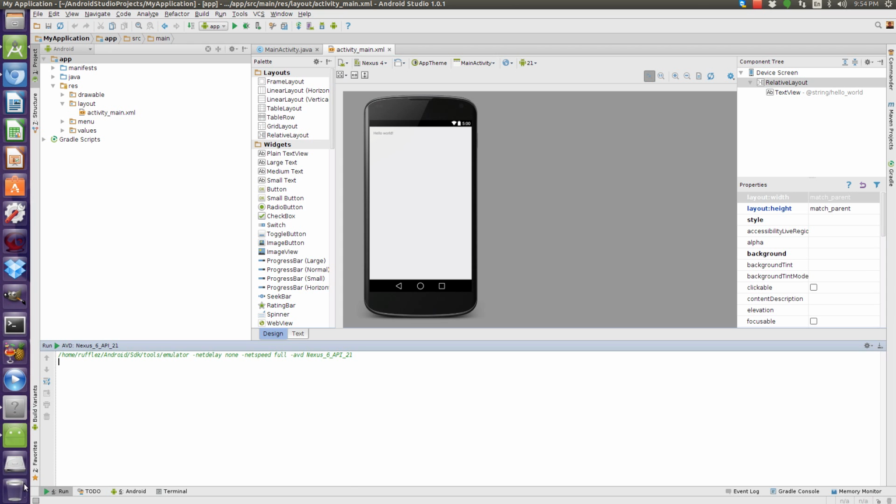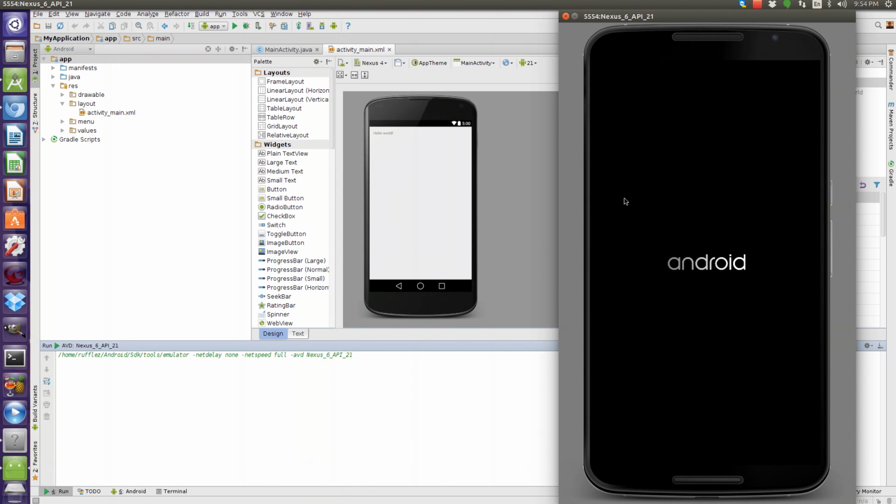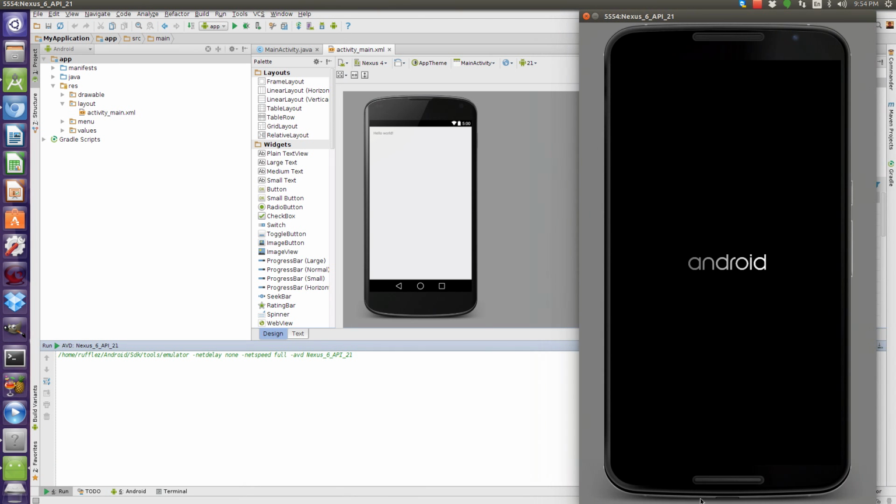Okay, so our emulator is still booting right here. And I like the fact that they actually put the device around it now. That's new in the latest tools that came out with the 1.0 release. Okay.